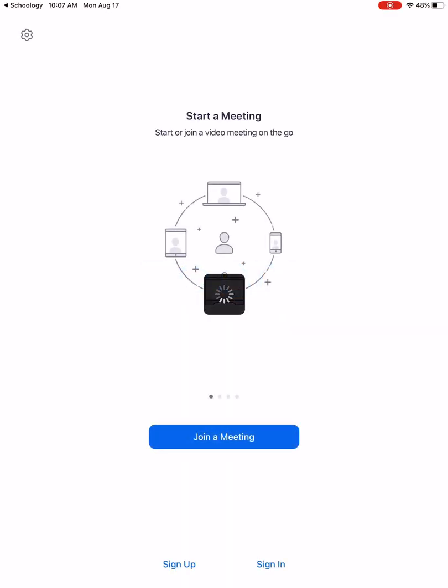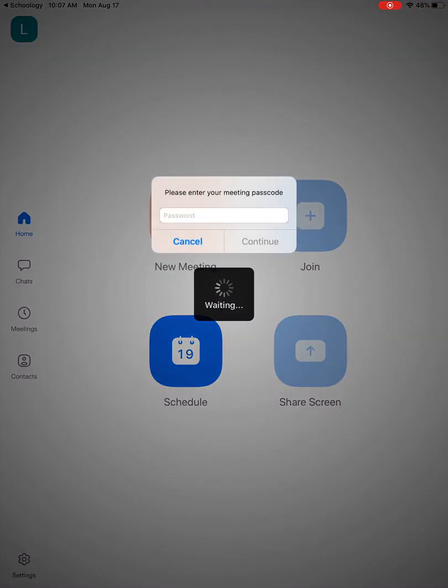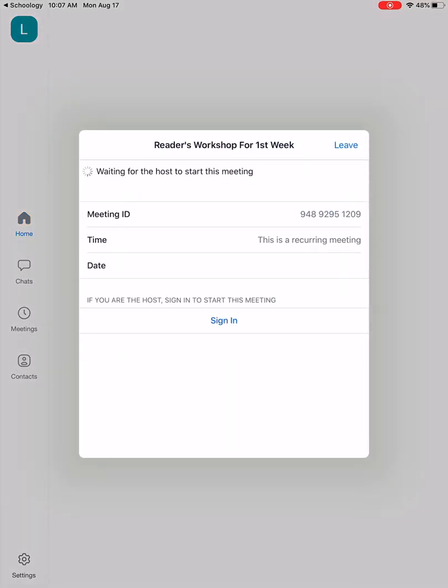Now, if I click on the purple Zoom right here, it's going to open up Zoom for me, and I can go and join the meeting. Now, the passcode for our meetings is always going to be the same. Hoot, hoot, because it's easy to type and easy to remember. So if I just type in hoot, hoot, and click on continue, I'll get a message that looks like this, waiting for the host to start meeting, or it may say join from the waiting room.